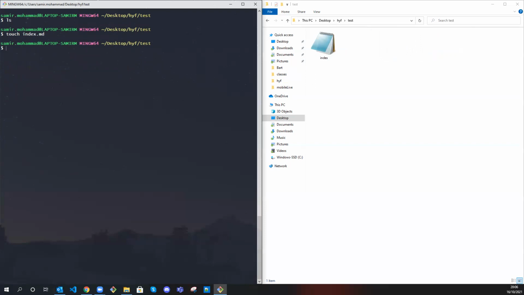Now I want to open this file, index.md, and add some content, whatever I want. In order to open this file or the whole folder, I have different possibilities. I can use VS Code, so I can just say code space dot, and VS Code will open. So let's wait a little bit.